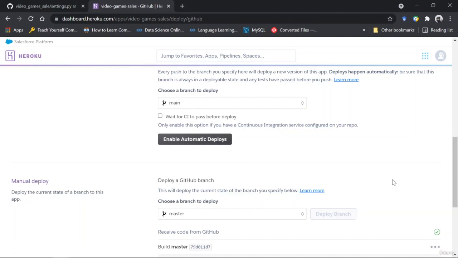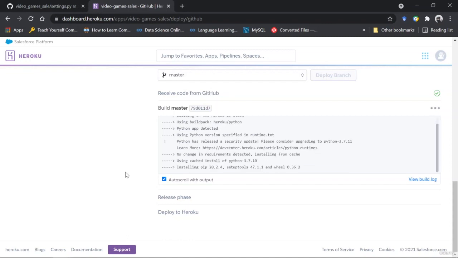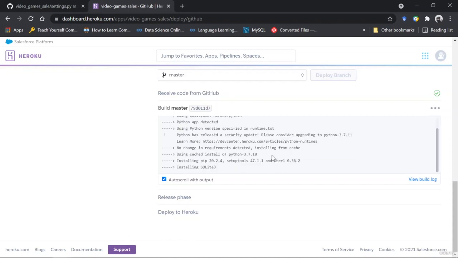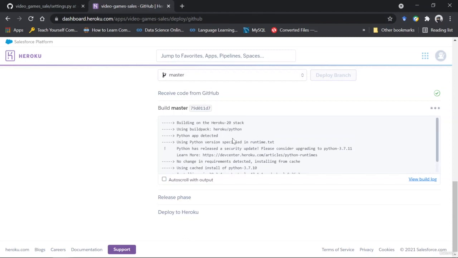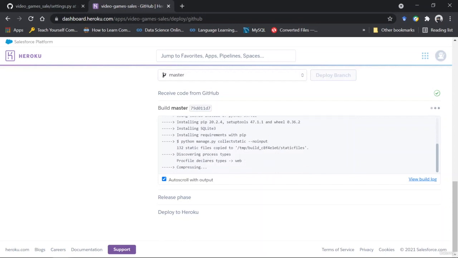Now this is going to take some time, because the Heroku server is actually being set up so that the code can be placed there, and then the server is able to use that code. Here you can see that the build pack is Python. It has detected from runtime.txt which Python version is to be used, and now it is setting up all the packages and dependencies from requirements.txt. So all the packages are being installed now.